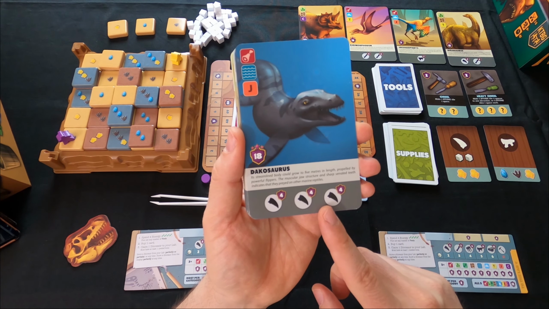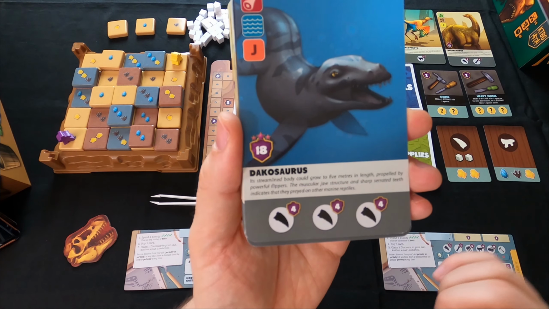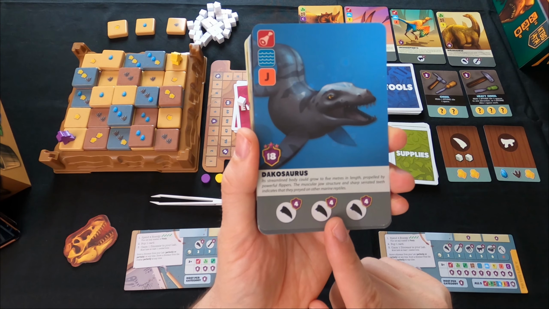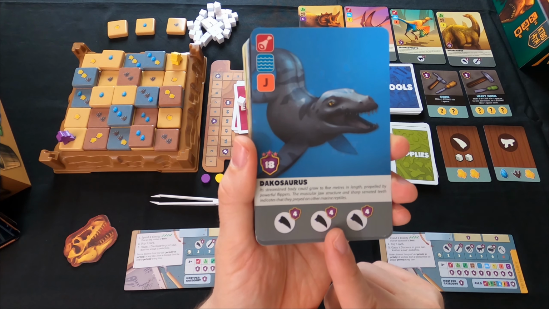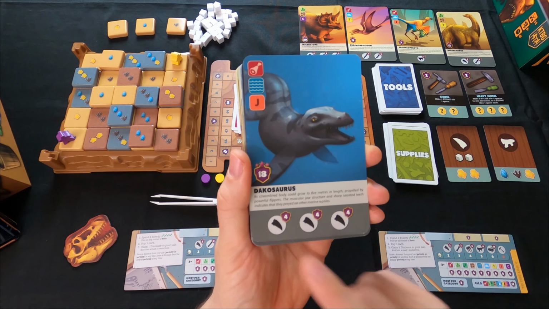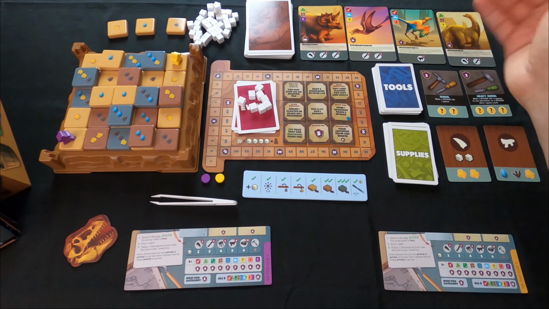Down here are the bones you need to complete it. If you do a full complete of a dinosaur, you'll get those points right here, the victory points right here. If you do partial to move the dinosaur out of your lab, then you'll only get victory points that are based down here at the very bottom of the card. So you flip over 4 available.